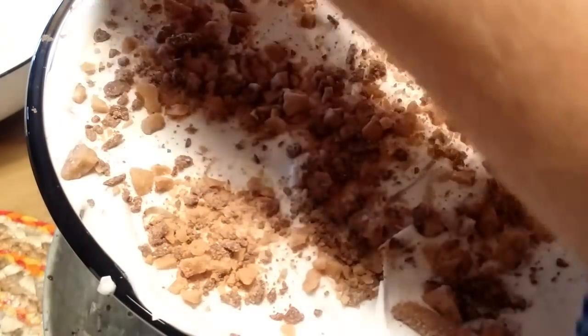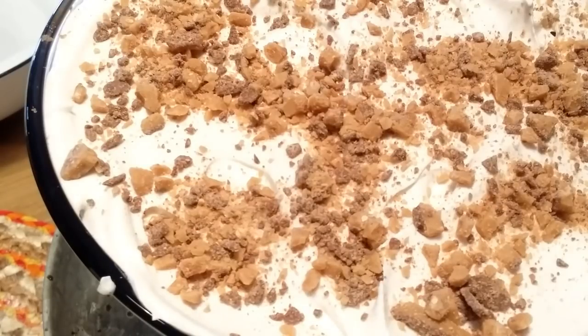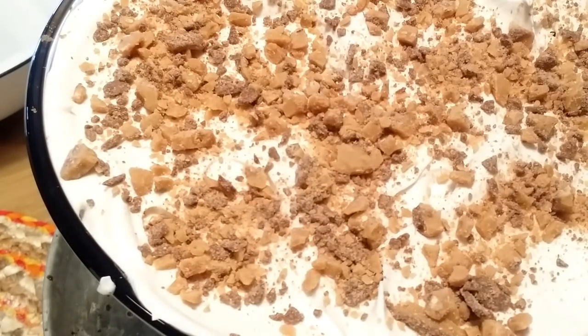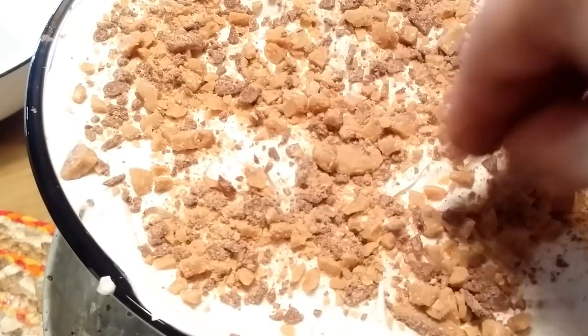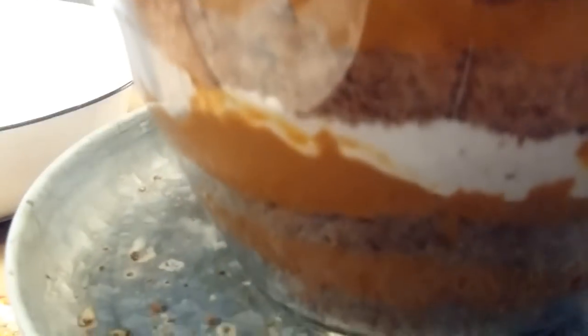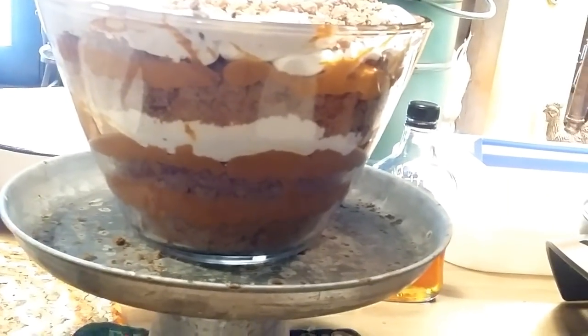This is going to be so yummy. You can put just a light sprinkle, or you can put them thick. I'm thinking that the kids are really going to want that toffee in there. So there we go. That is your pumpkin butterscotch toffee trifle. And it is a pretty one. It's got pretty layers. It's going to look really good on the dessert table.